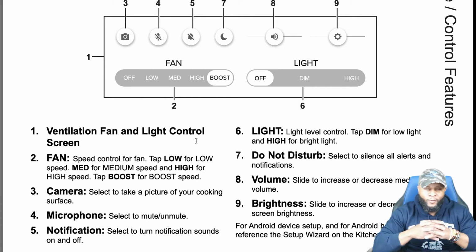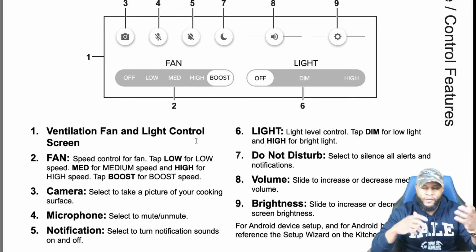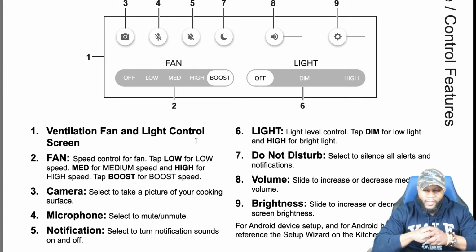It's just like your smartphone, because I can only imagine if you're sleeping and you can hear it pinging and notifications going through your phone. If it's connected to your phone, it's going directly to the range hood. It can be annoying from time to time. It also has a brightness level, of course, like your cell phone. Slide to increase or decrease your screen brightness.